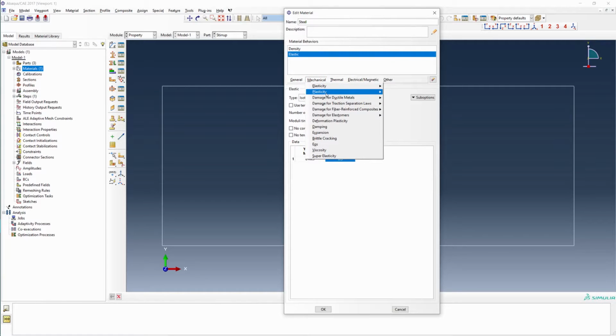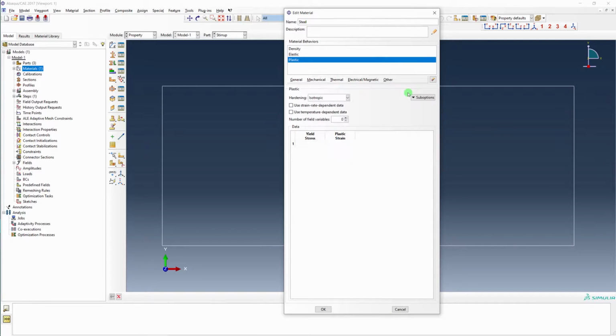And we're going to add some plasticity to this as well. Again, I have a table of values here, but okay, that was wrong. It's much smaller than the table for the concrete material.